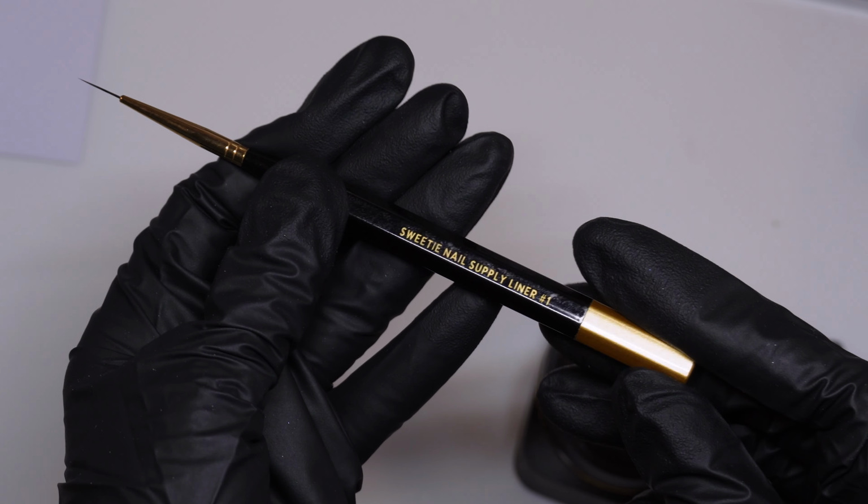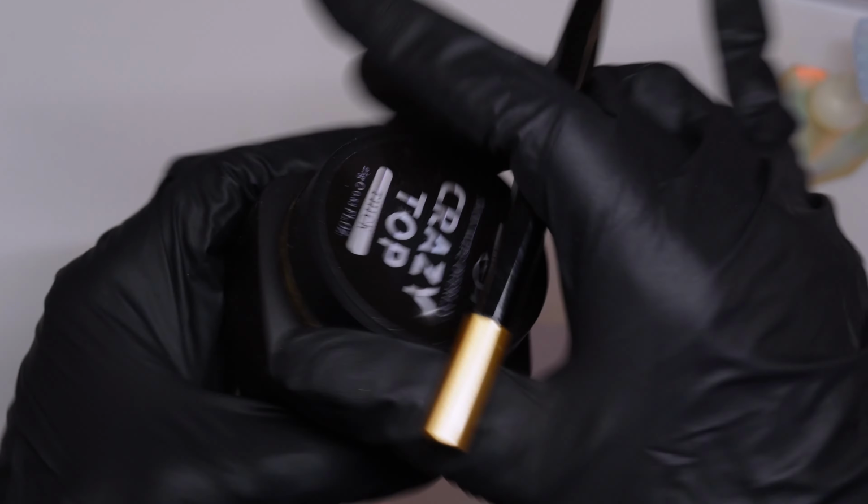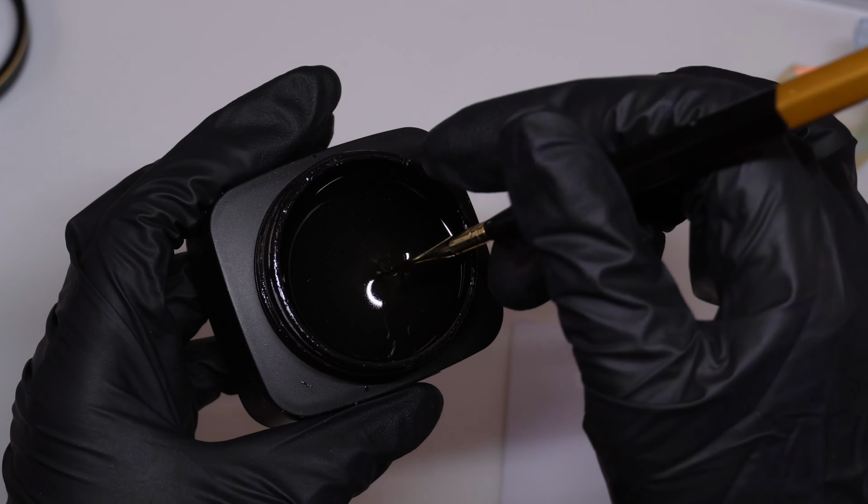I'm gonna go in with Crazy Top Thick and the number 1 Sweetie Nail Supply liner brush. Also make sure that you have all of your supplies ready as you are doing this, because you need to work quite quickly once you've got your line ready.